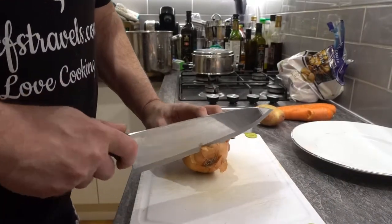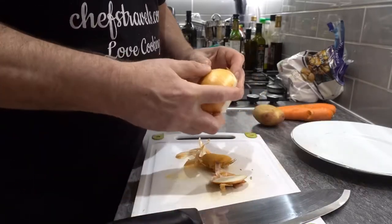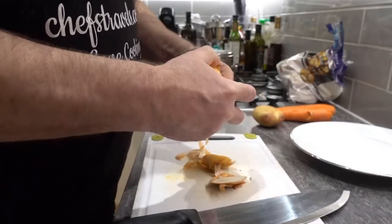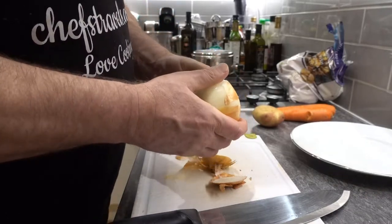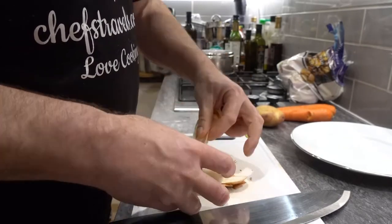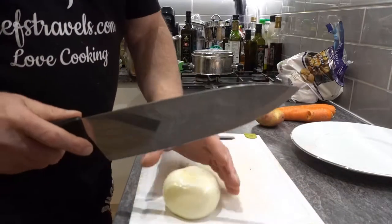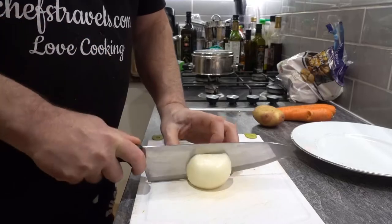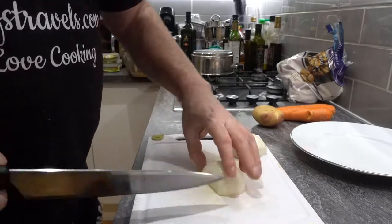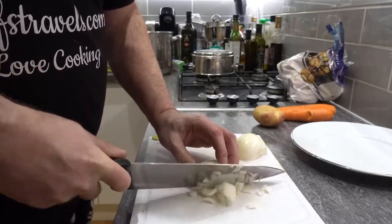So the first thing I'm gonna do is cut up all my veg. Now, I'm not gonna take you through the rigmarole of cutting up all the veg, because it is all very simply just cut into small dice, very small dice. I'll give you an idea with this onion, a small demonstration. So basically, without cutting your fingers off, you want all your veg cut into dice, about that size.